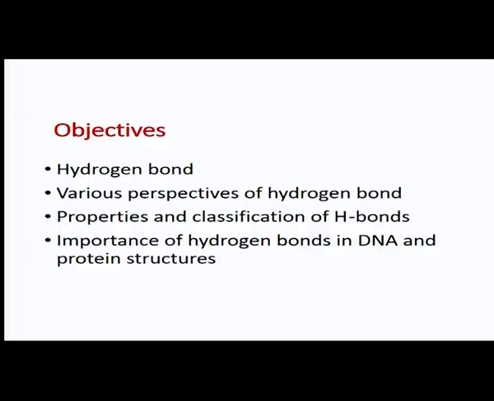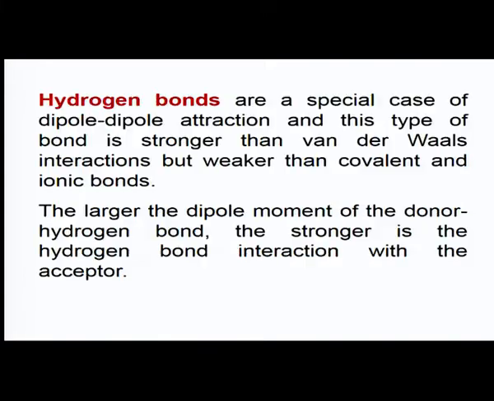Today we are going to deal with hydrogen bonds, an important topic in biophysics. We are also going to consider the following objectives, namely what is a hydrogen bond and what are the various perspectives of hydrogen bond, what are the properties and classification of hydrogen bonds, and finally the importance of hydrogen bonds in deoxyribonucleic acid and protein structures.